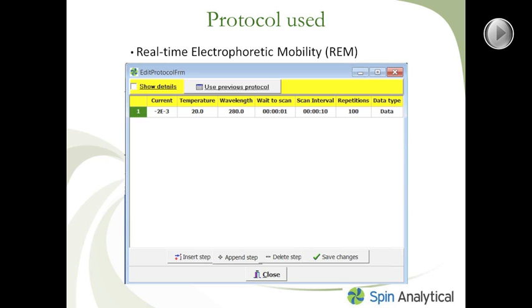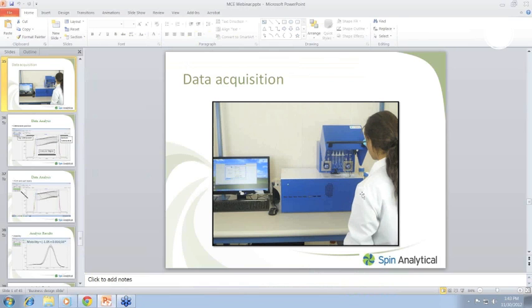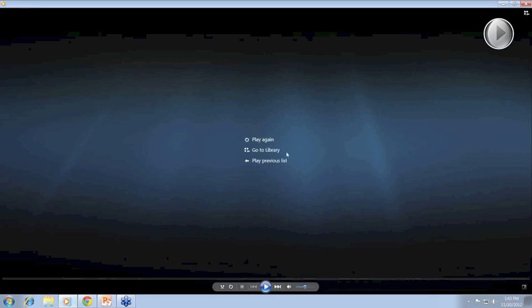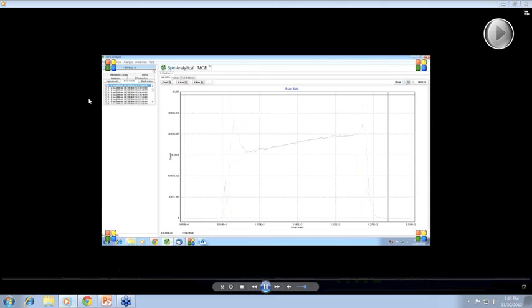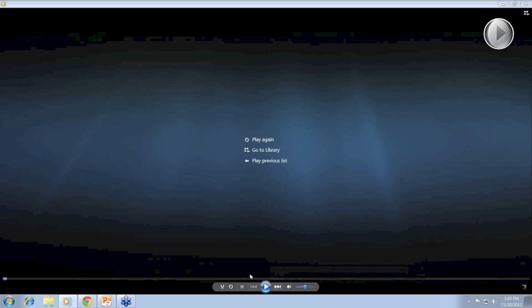Once you're all set, you're ready for data acquisition. Close the cabinet, press start, and I'm going to show you a movie of what you would observe. Now what you see is a boundary moving from left to right. The measurement that's made is the light intensity. So where the protein has gone past, let's go back and take a look at that again.